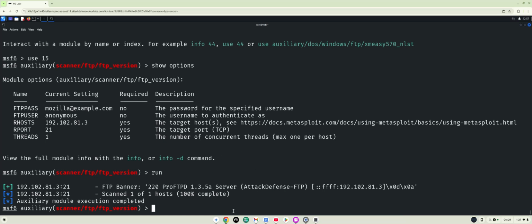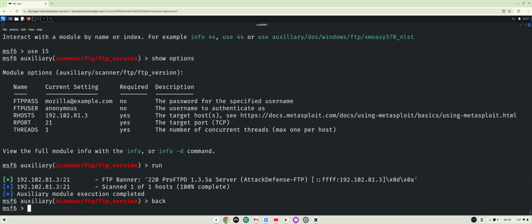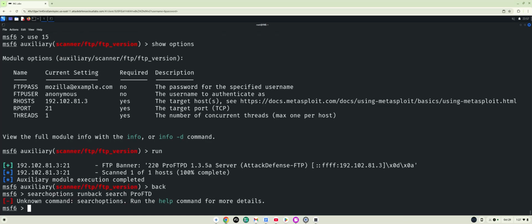Now the next thing we want to do is search for a tool that can target that specific version of FTP. So I'm going to say back. And this time I'm going to search for ProFTPD. Oh, looks like I fat-fingered something.